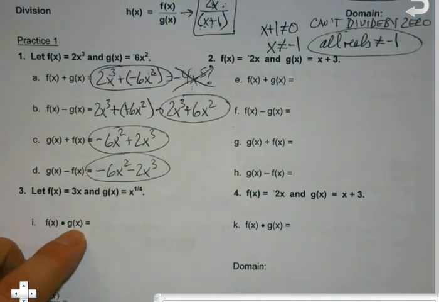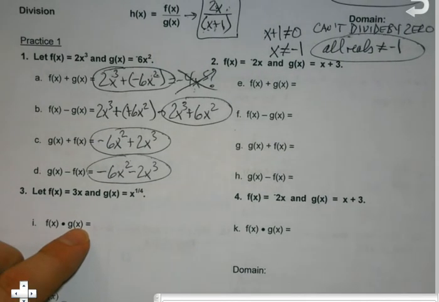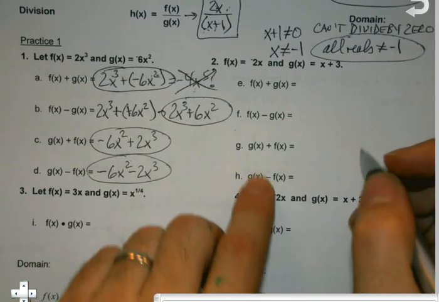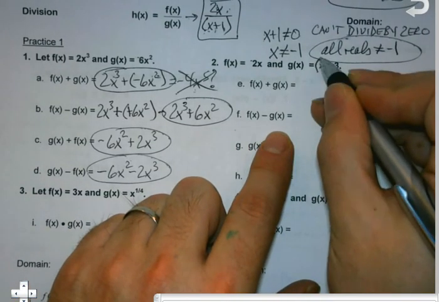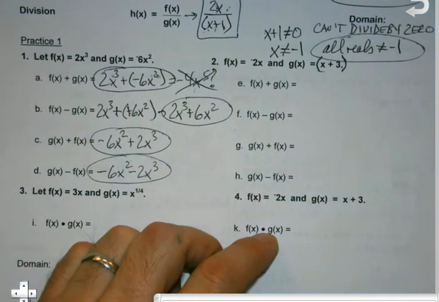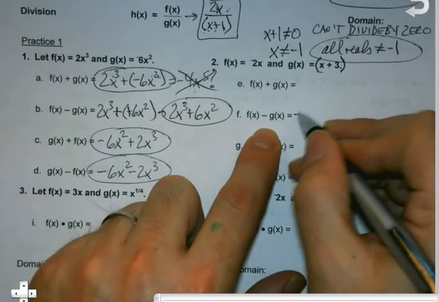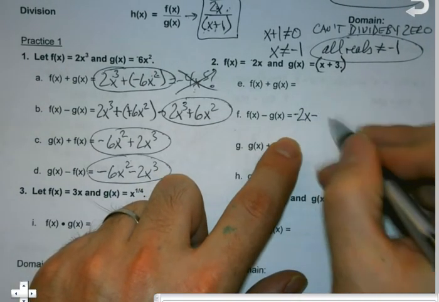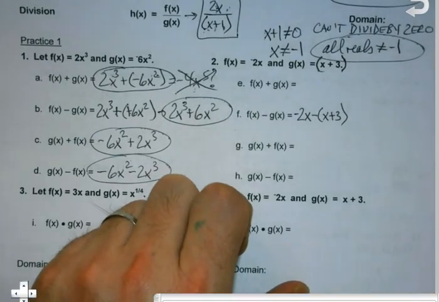Now, I'm not going to force you through the agony of every single one of these, but there's a few certain ones that I want to make sure that we hit. Just to make sure, again, we're paying attention. Notice when I get to number 2, okay, I see a plus. I'm going to immediately put the parentheses around it. Because then, when I get to a problem like f, I go, okay, f of x minus g of x. Again, this is where the parentheses are so important.